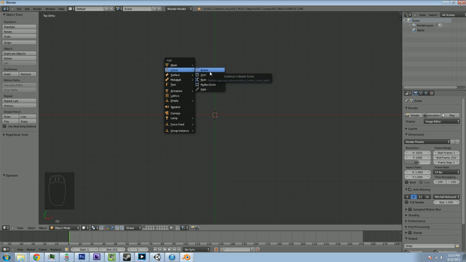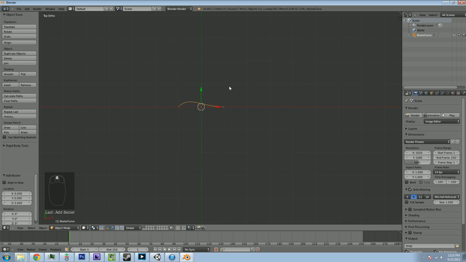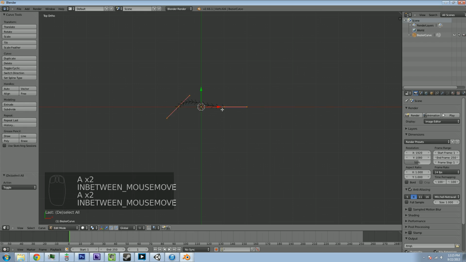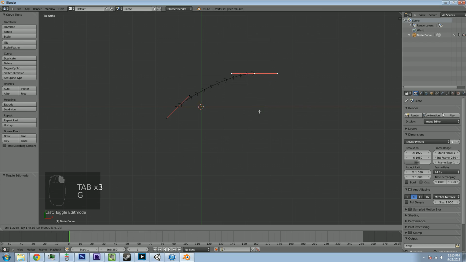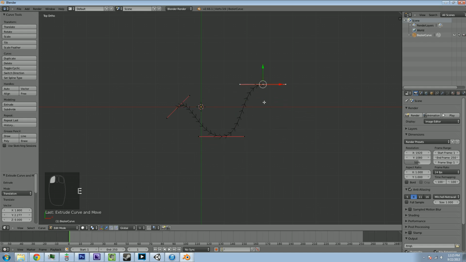So let me just grab a quick example with the Bezier. I'll fiddle around a little bit, and then we're going to talk about what's actually going on. So I've got this line. If I go into edit mode and grab one of these control points, I can move it around and reshape it quite easily. With one selected, I can hit E to extrude and keep the line going. I can use these handles to twist the line without moving it, to change how it goes in and out. I can even make very sharp corners.